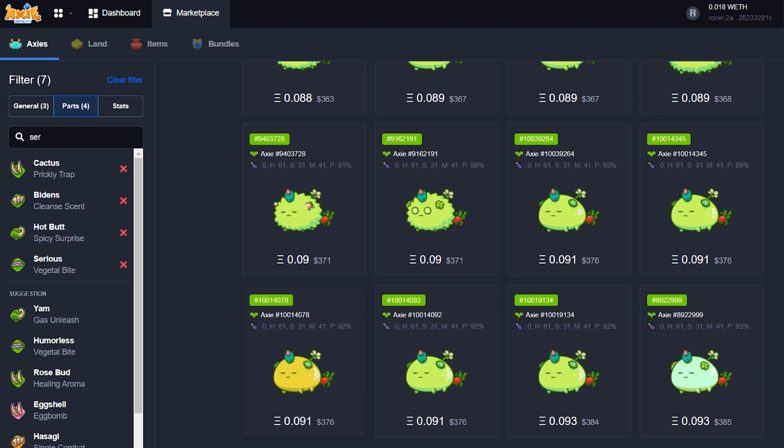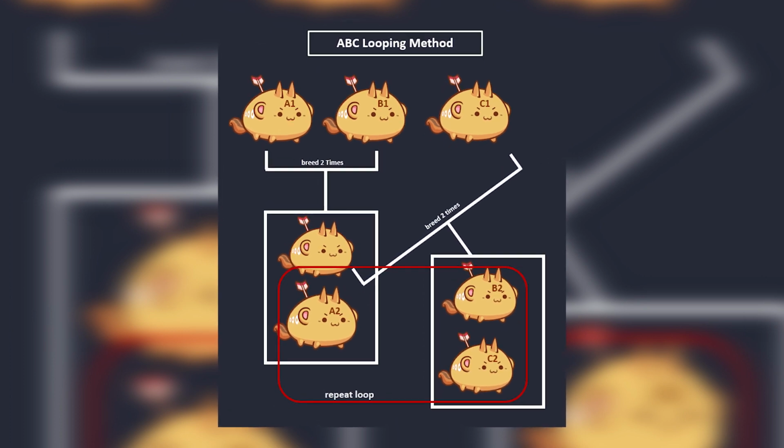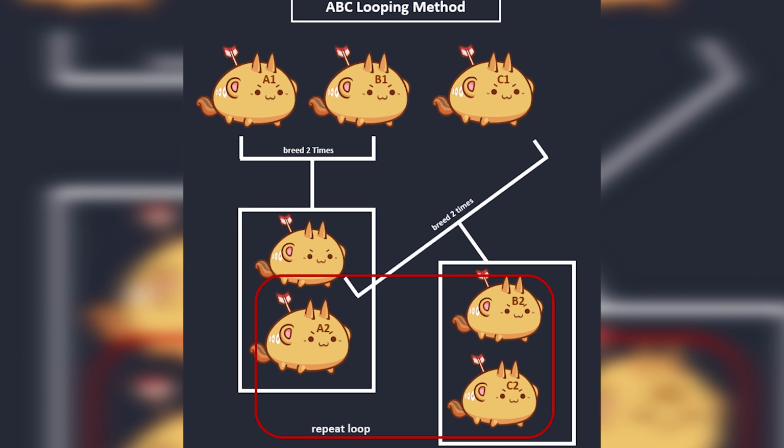The first two Axies which apply to this criteria were found on the third page. Note that there are just 6 pages with those plant Axies. $376 for each. In order to use the ABC looping method, you can see the picture, this one can go forever, you need 3 parents.